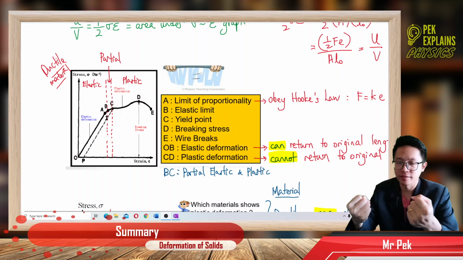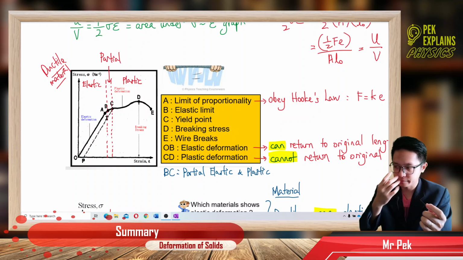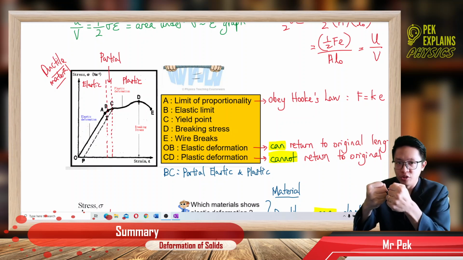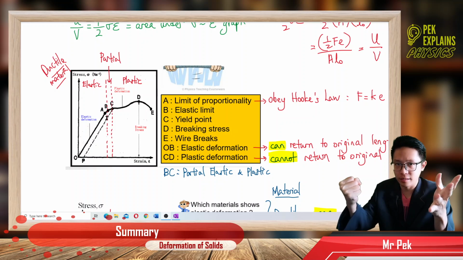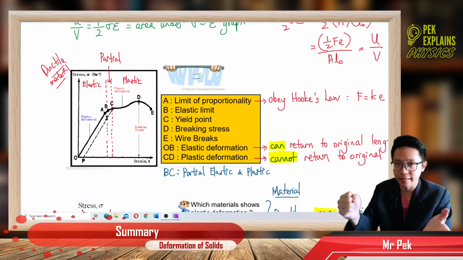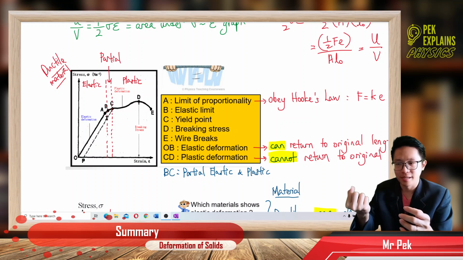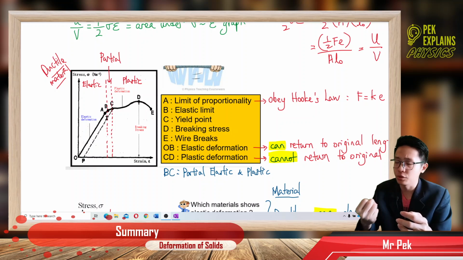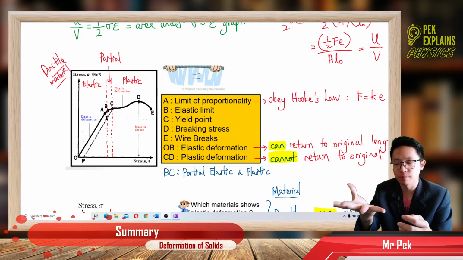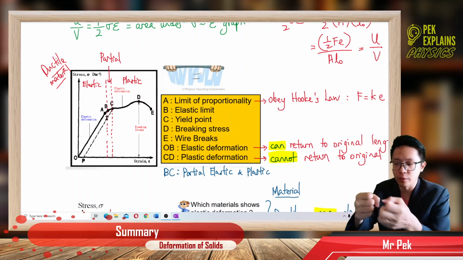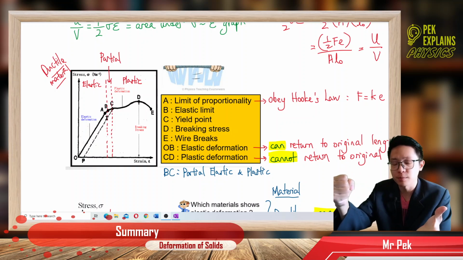You still remember the elastic, like the rubber band, very elastic, isn't it? When you pull and you release the rubber band, it will return to original length. That's called elastic, like a spring. You can never change the original shape. Like a sponge. Sponge also elastic. When you squeeze a sponge and you release it, it returns to original shape. Or the spring, when you pull the spring, you release the spring.